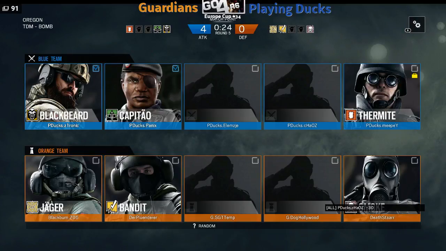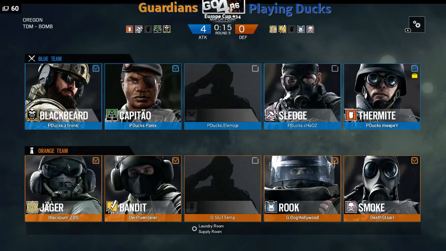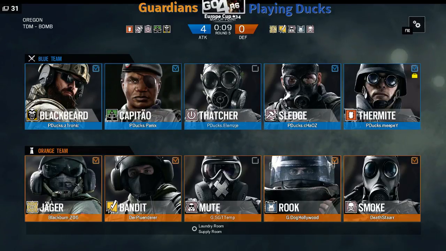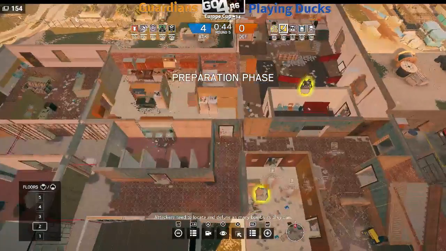It's looking like this is probably going to swing pretty quickly over to a P-Ducks map. The Guardians are realizing switching up the dorms didn't really do anything in their favor. Going to go back down to the basement, see if they can do something a little bit better here. Bringing that same layout, except they're bringing a Bandit now, sometimes for his batteries, sometimes for his firepower on that MP7, sometimes for both. We'll see if he ends up with a good spot for those batteries.